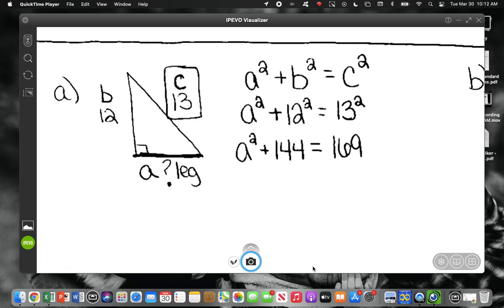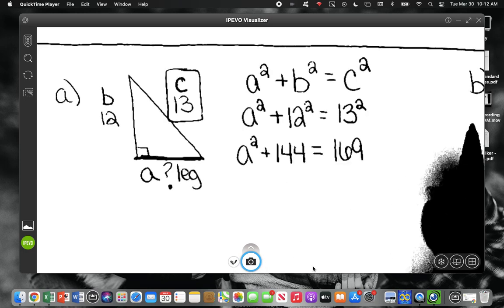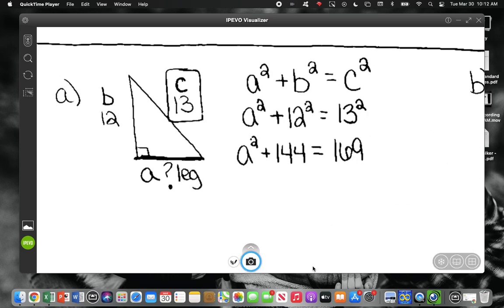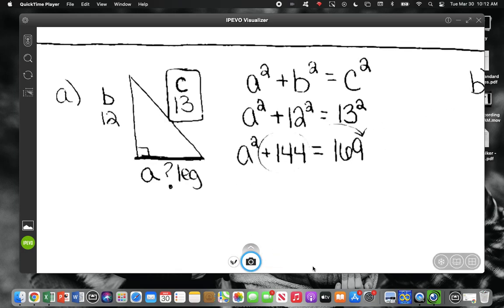All right, what do you guys think up to this point? Okay, I like the way you're thinking. All right, so think about whenever we solved equations back in like August and September. We always said we liked our variables on the left, and if it didn't have a variable, we moved it to the other side, right? So we are trying, this A is a letter, this 144, we don't need it on this side. How do we move a positive 144 to the other side?